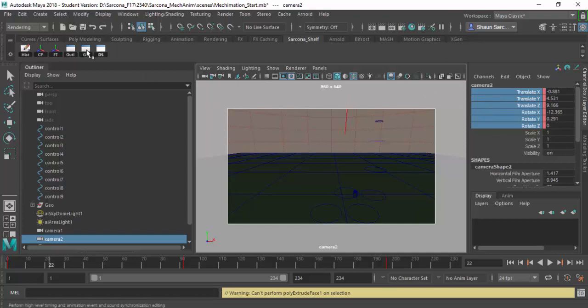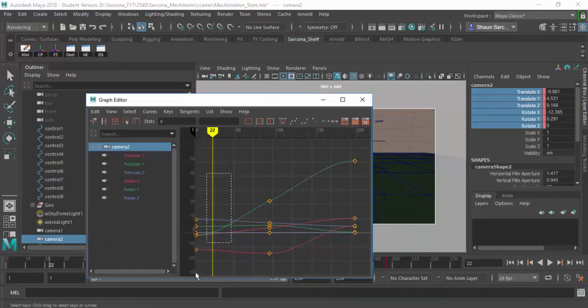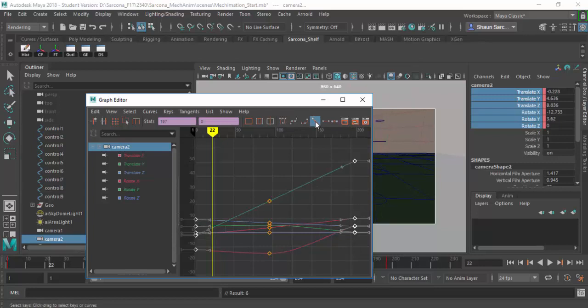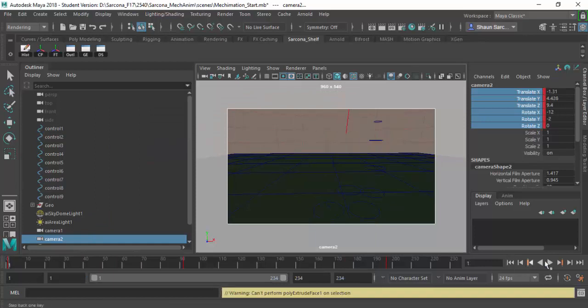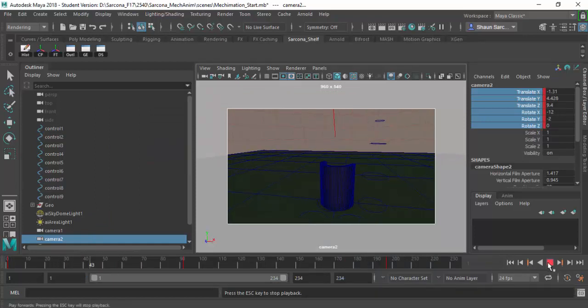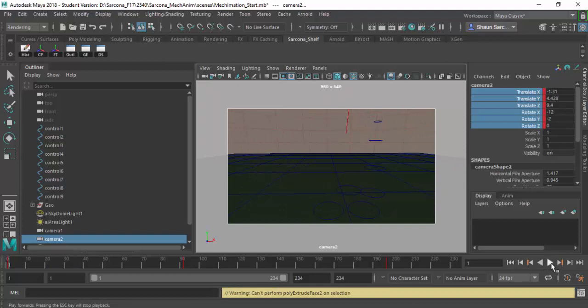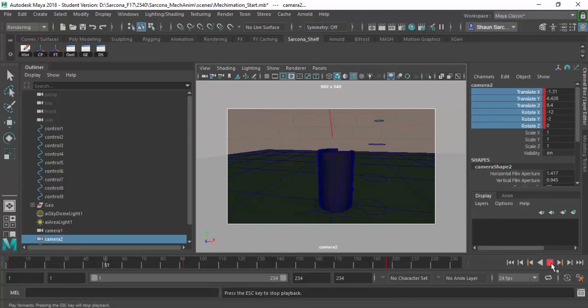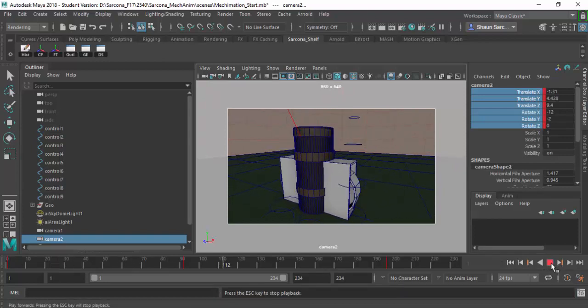So with my camera selected, I'm going to go to my graph editor. I'm just going to grab these ones, hold shift, grab these ones, and just make these linear by clicking that. Okay? I shouldn't need to touch this. That's already nice and smooth. So that's going to transition nicely. That's fine. But I need to make sure that the start of this doesn't ease into it and the end of it doesn't ease out of it. Okay? So now we get this motion. Do you see how it didn't pick up speed? It's just like, boom, there it is. So it feels like it's already part of another shot.